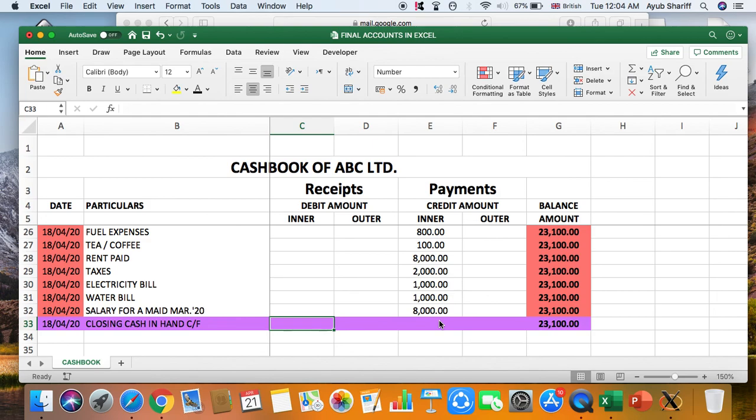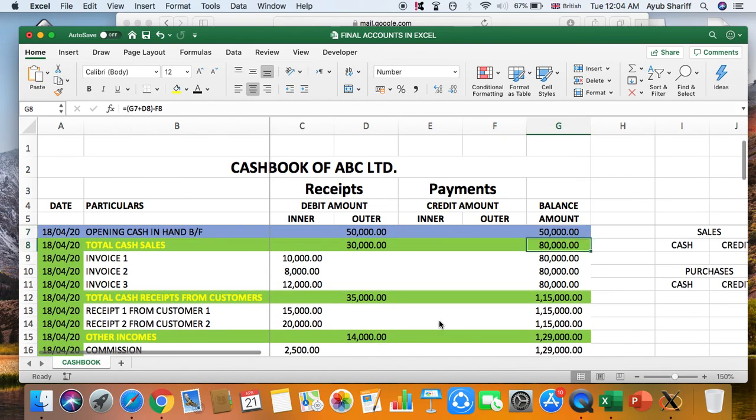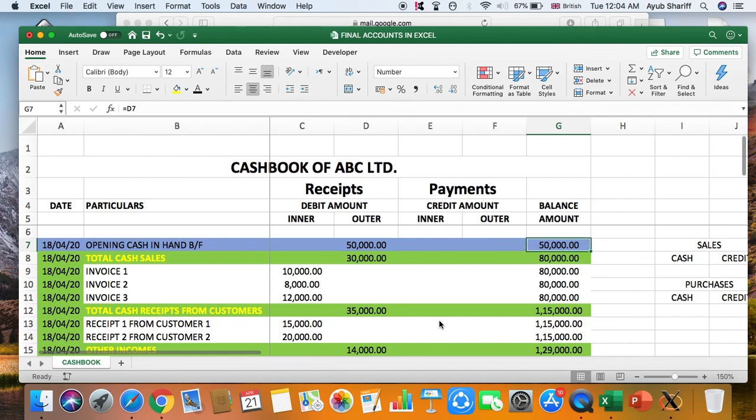There it was brought forward, now it is carried forward, because today's closing balance will be the opening balance for tomorrow. So, okay, let me show you. There's a small change. Let me show you these formulas. So basically over here I have put an equal sign, and I've said that whatever is there in this cell, I need that value.